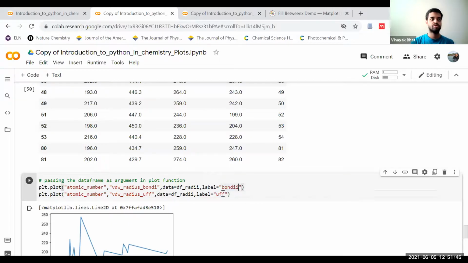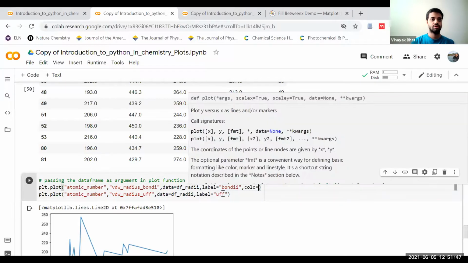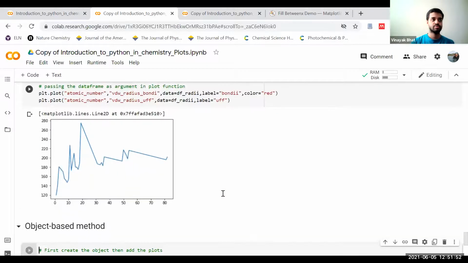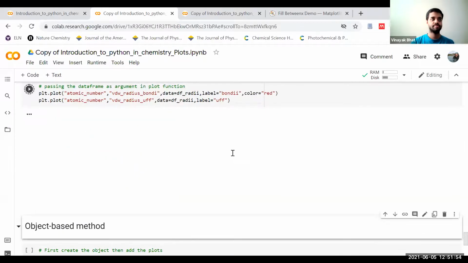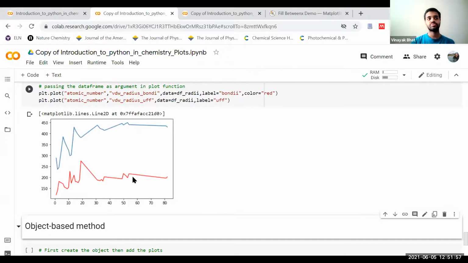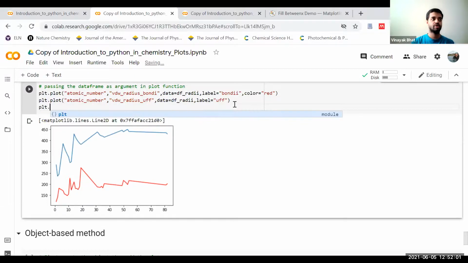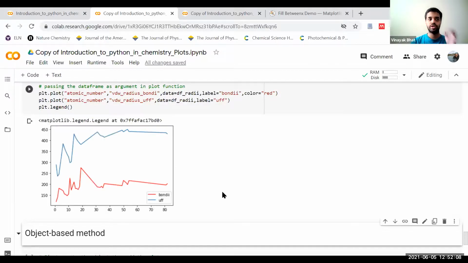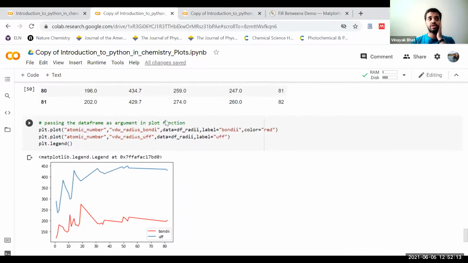Let me change some colors. And if I plot this, I get two different graphs. And then if you want the legends, plt.legend. So you get Bondi and UFF. So this is a way of passing in the data frame itself as an argument instead of saving the things and then passing it on.